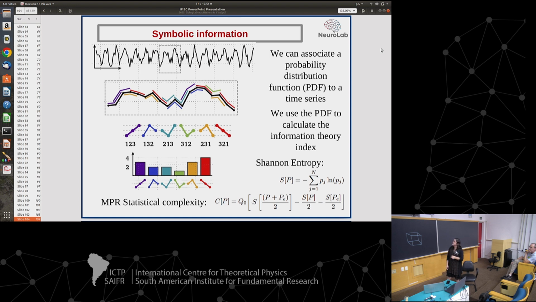So with a PDF, so the probability of each symbol, you can calculate, for example, Shannon entropy. Shannon entropy, like Boltzmann, is almost P log of P. The summation here is just P log of P of this possibility plus P log of P of this possibility, and so on. And then you just do a summation, put a minus in front, and you have a number, the entropy, that characterizes this PDF, this distribution function, that characterizes this time series. So now, for each time series, you can find a value of entropy. Okay? For each image, you can find a value of entropy.